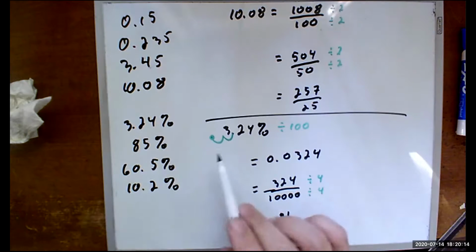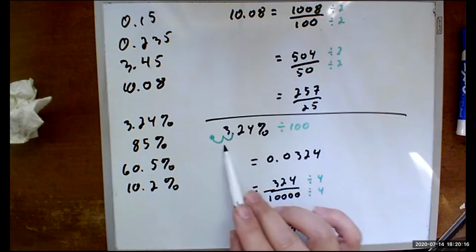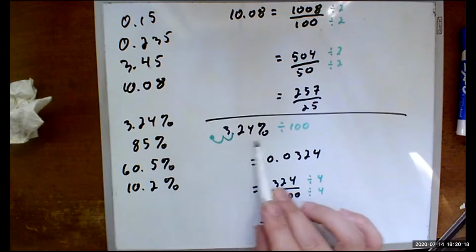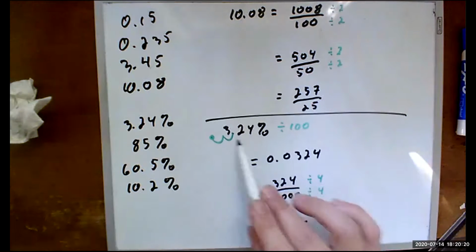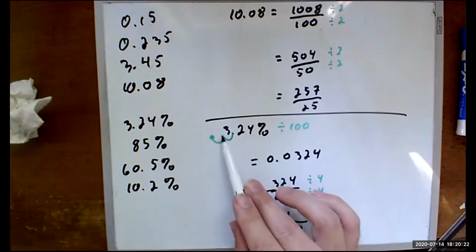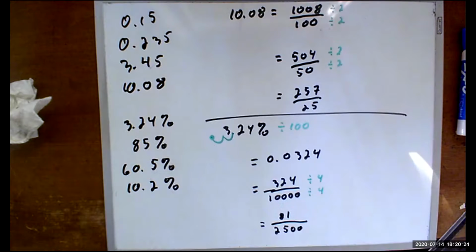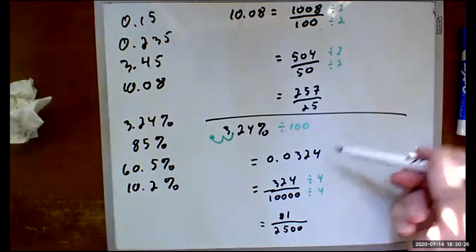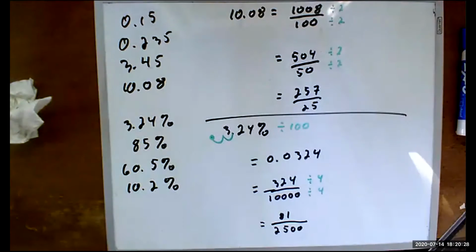So as you can see, the only process that we've added is this: take your percentage and divide it by 100. In other words, take your percentage and move your decimal place 2 spots. And then you're into the decimal and you're following the exact same process as we did from above. I will do a couple more just for clarity.